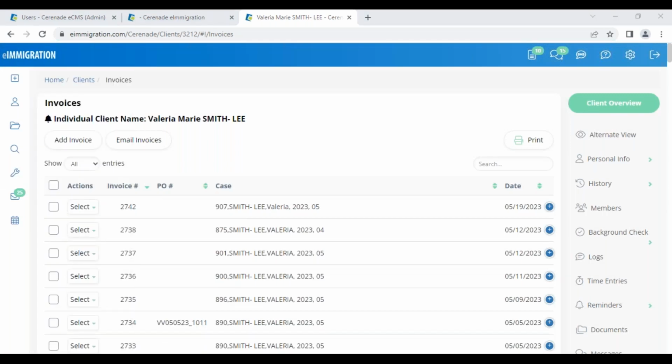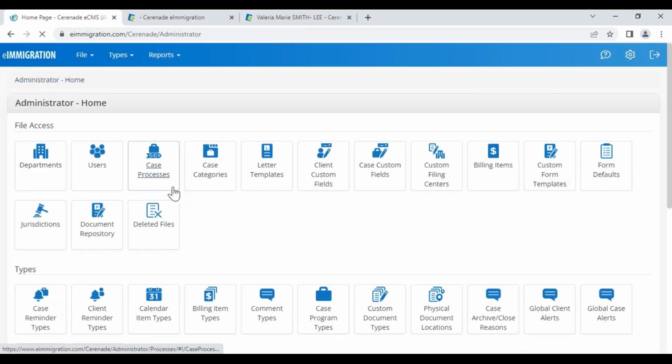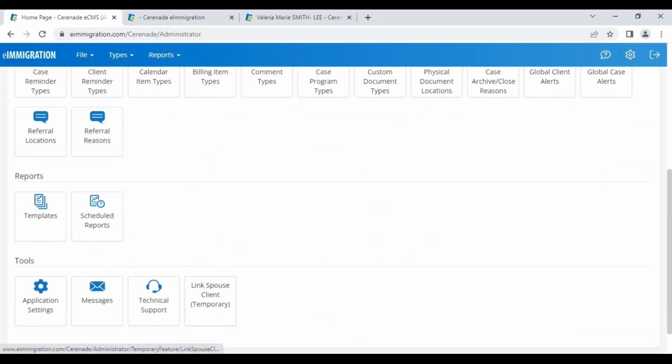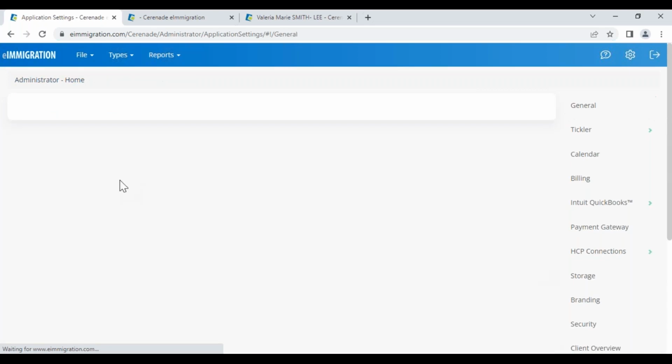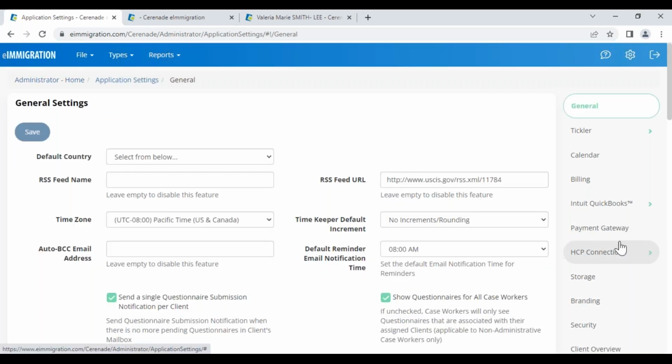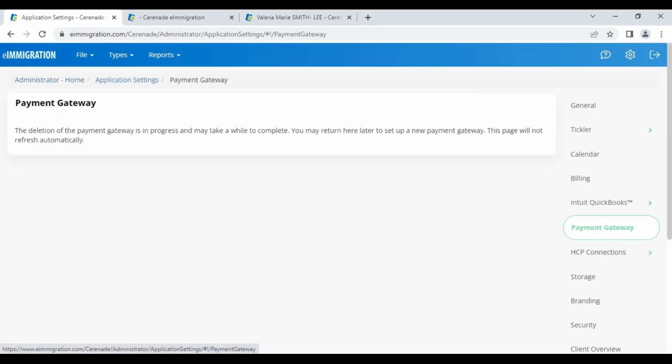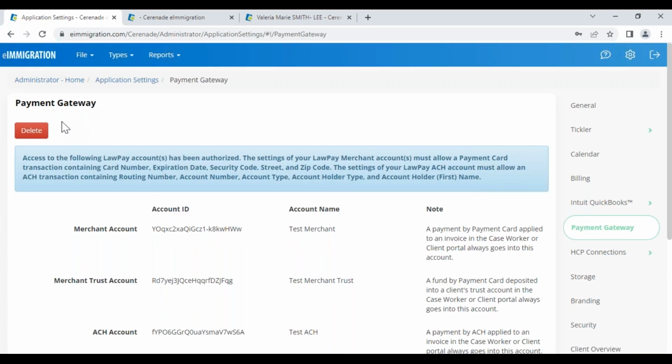All right, next is credit card processing. As I was saying, you have to link your LawPay or PayPal account. You have to go into the admin, click on application settings, and then on the right-hand side, you're going to see payment gateway. If you're new, I suggest that you delete it if by default maybe we had LawPay connected as a test, just delete and redo it.